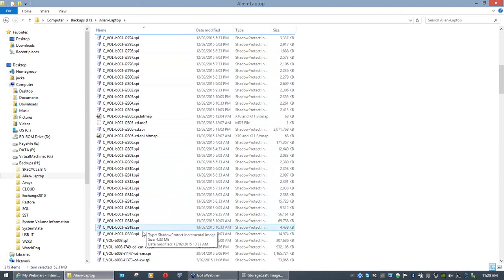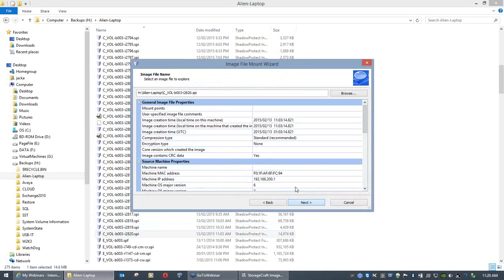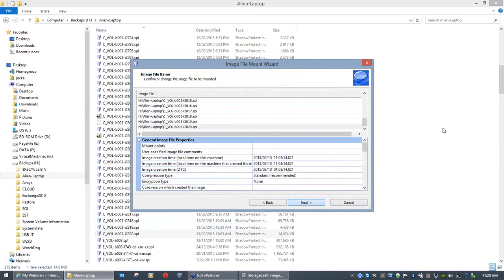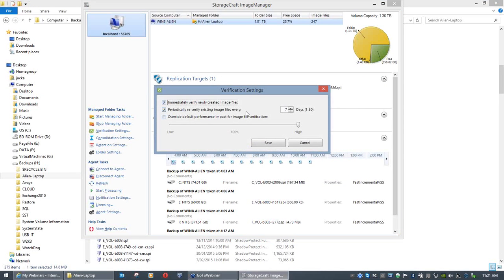So what ImageManager does at processing time is it says that's the last incremental. I'm just going to show you the process. This will automatically show me in a couple of seconds what the shortest path chain is. And you can see there I'm going back through all these incrementals till I hit this collapse daily. There's the collapse daily, and it bypassed all those other ones because they're not part of the shortest path chain. So there's a whole bunch of collapse dailies. We go up to collapse weekly, collapse monthly, consolidated rolling monthly, and the base. So that list of files there, folks, if it was the appropriate day, of course, becomes the list of files it will use in this process.